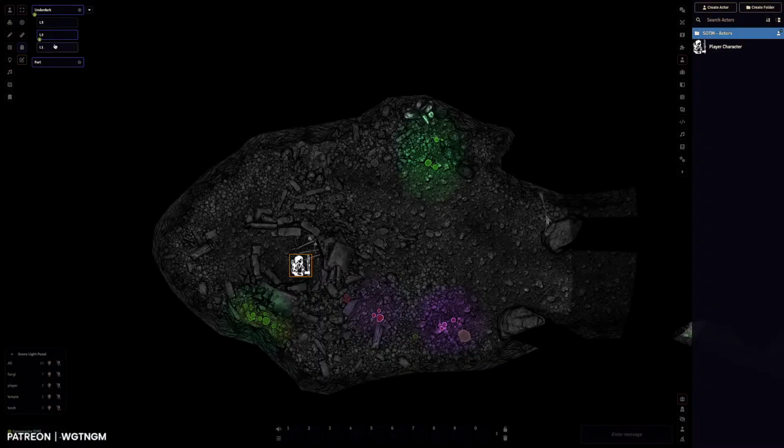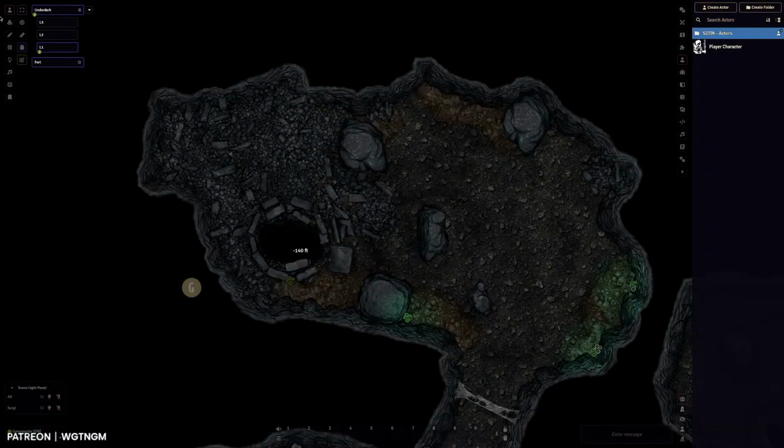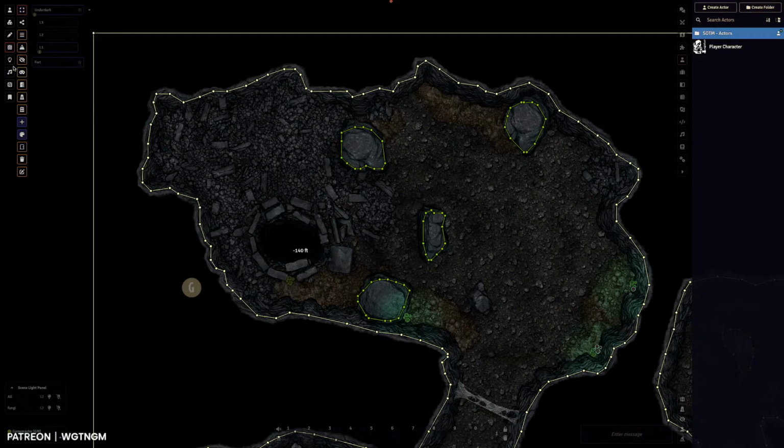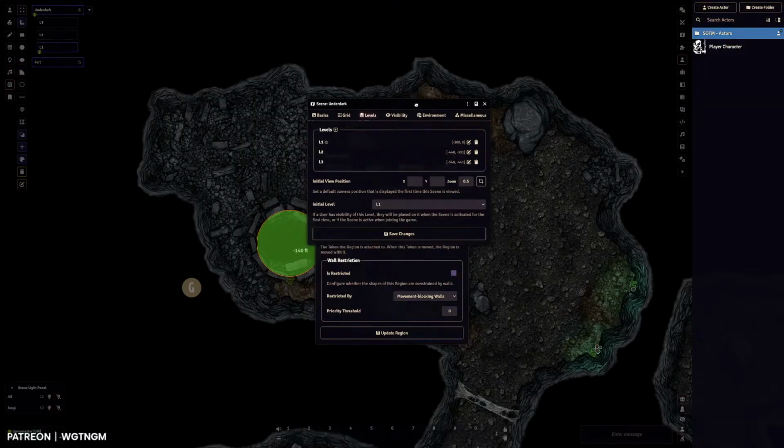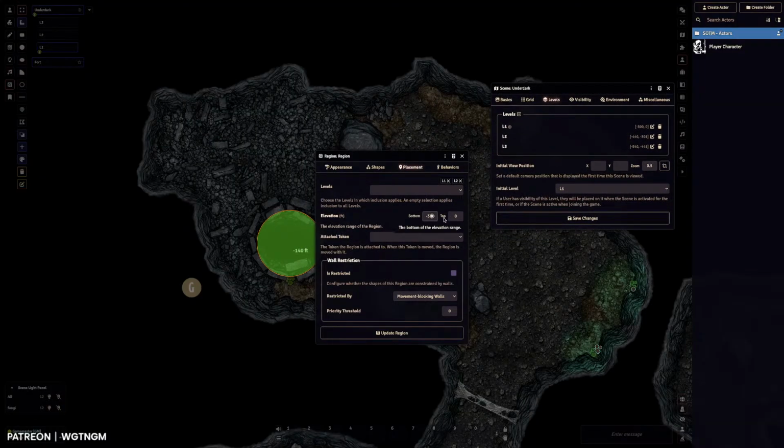Okay. So what I want to do then, I'm assuming, that is on level 2, but the bottom is, oh God, I cannot remember the heights I had put on this. The bottom of this is negative 440.